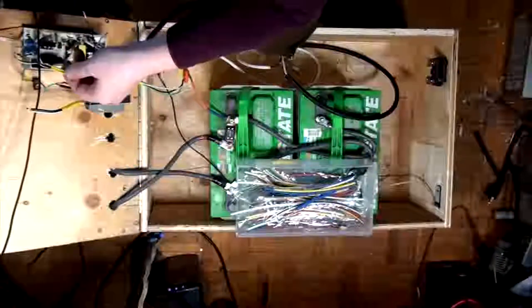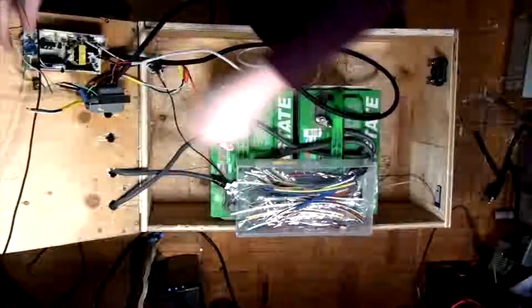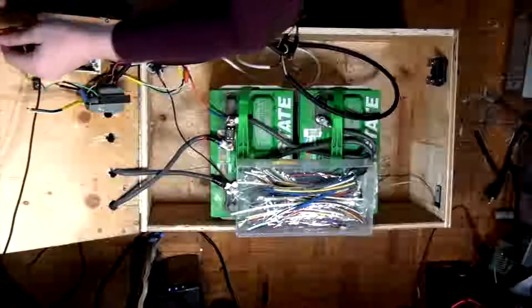Alright, so I'm going to cut this heat shrink off because we don't need that there. Here we go.